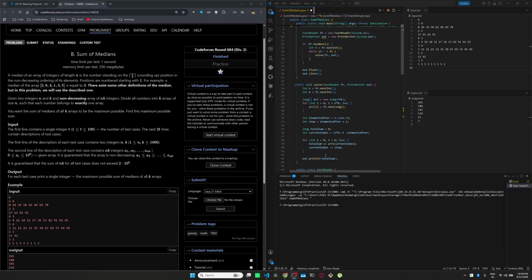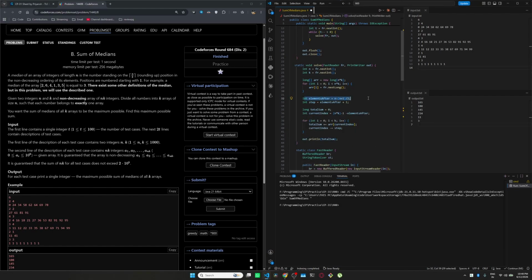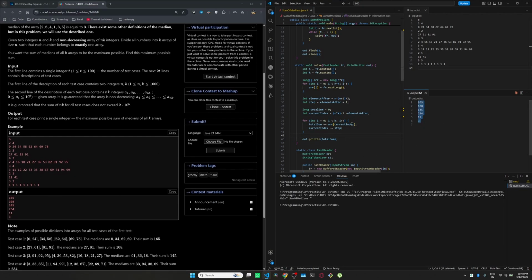All right, so as you can see, I have completed the function. Here's the step element that I just wrote, and then here's the step that we're gonna increase after finding one median. We add the actual last element first, and then we iterate again using step, and we move in the opposite direction. We decrease the current count with the step, and then we keep adding it to total sum. Then we print the total sum, and as you can see, it is identical to the one that we have here.